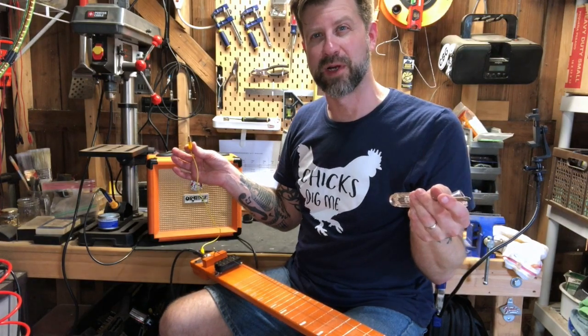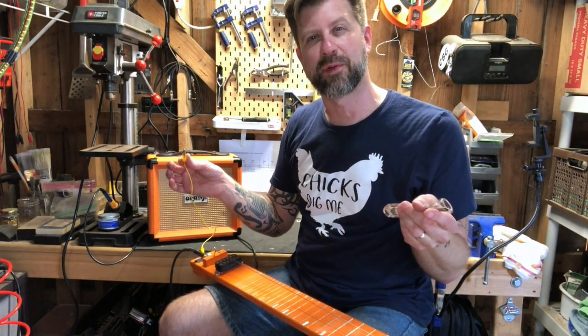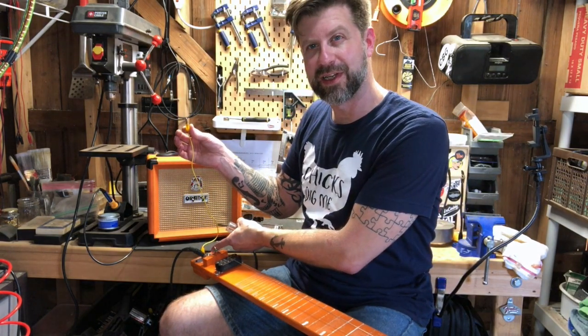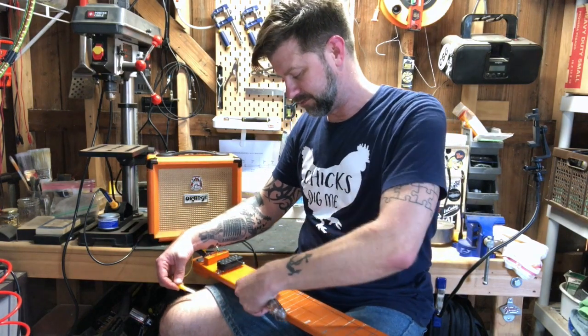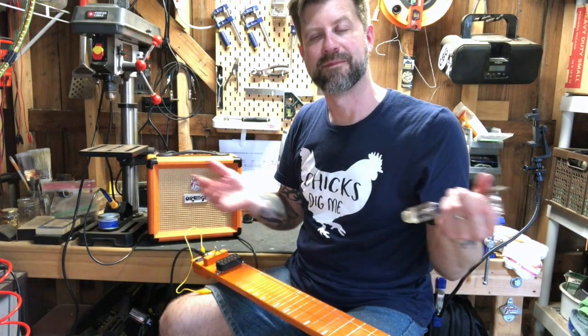Like I said, you can fix that permanently by adding a wire. But if you need to fix it temporarily, like if you have a show to play and you have that happening, like I said, clip your alligator clip on your jack here, and then take the other end and just put it between your skin and your clothes. Bam, hum gone.